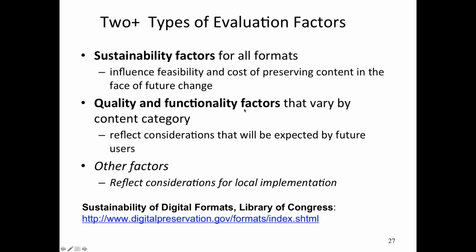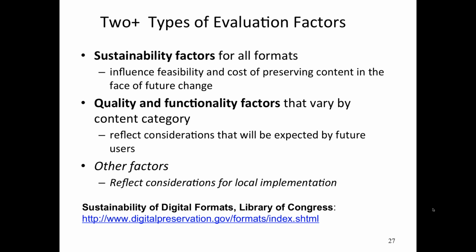All right, so at the Library of Congress and the Sustainability of Digital Formats website, we've identified 2 types of factors to consider when selecting formats. One group is sustainability factors, and the second is quality and functionality factors. Sustainability factors apply across digital formats in all categories of information, and they will be significant whether preservation strategies entail future migration to new formats, emulation of current software on future computers, a hybrid of migration and emulation, or normalization on receipt.